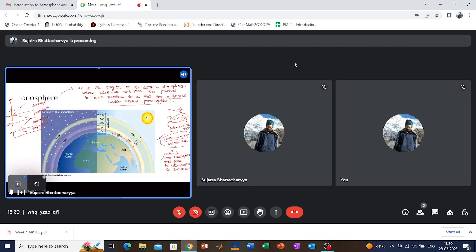And already we have seen in the first or second class the temperature profile of the atmosphere, the vertical profile of the atmosphere. And we have categorized several layers like troposphere, stratosphere, mesosphere and thermosphere based on temperature and moisture. If it is extending from 60 kilometers to 400 kilometers, then we can definitely say that the ionosphere starts somewhere from the mesosphere up to the exosphere. Fine. This is the concept, and we have also seen that the layers of the ionosphere are D, E and F, where F has F1 and F2.